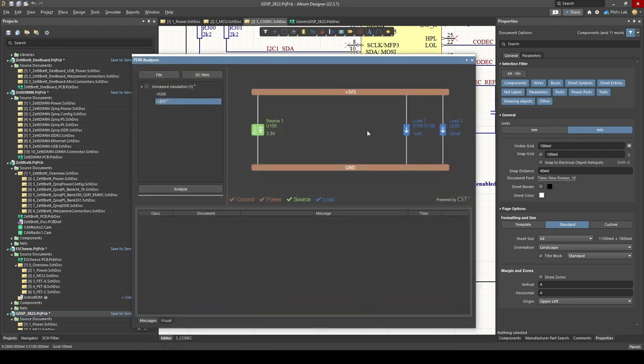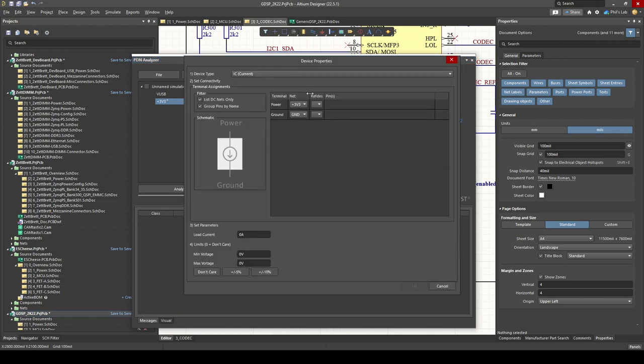And for this codec, I'm going to assume 10 milliamps for the digital side and 10 milliamps for the analog side. So right click, add load, digital side first. This is U300, again, an IC current load. We need to be careful with the pins. We just want IOVDD and not LDO select. That's just a GPIO. Let's check ground, and we don't want SPI select. The rest is fine. That's just a signal pin. Load current is 10 milliamps, and the voltage limits will give plus minus 10%.